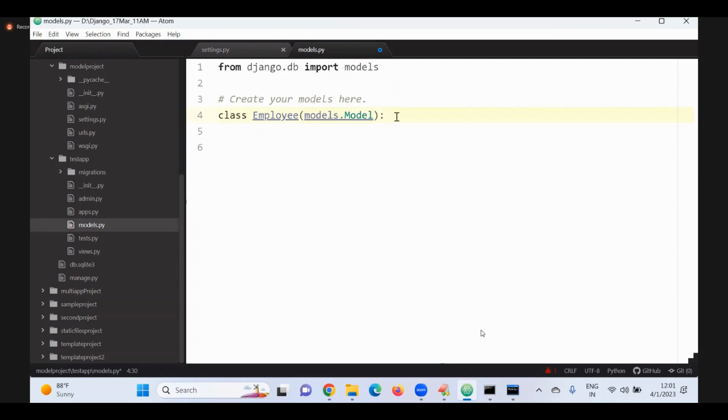Here also, the models.py, first you have to convert to which one? SQL query. This SQL query you can inject. Here, two commands are there. First one, observe, sir, very important. First command is what? Make migrations. With make migrations, your class is converted to an SQL query. Once the SQL query is there, I want to inject it into the database. Then I need to go for migrate. An important interview question is, what is the difference between make migrations and migrate? What is the difference?